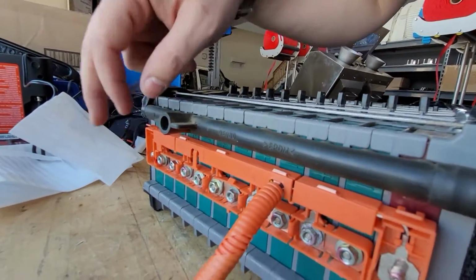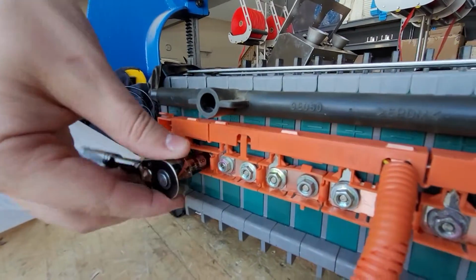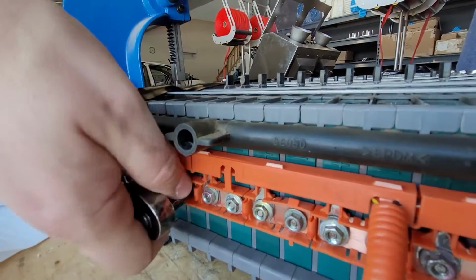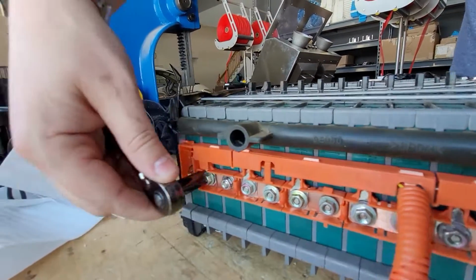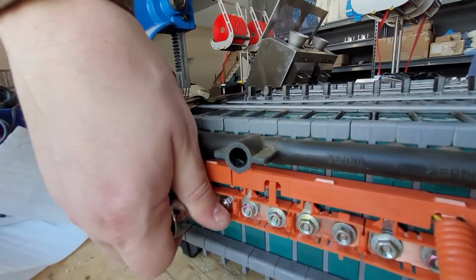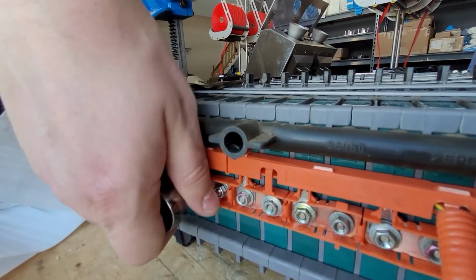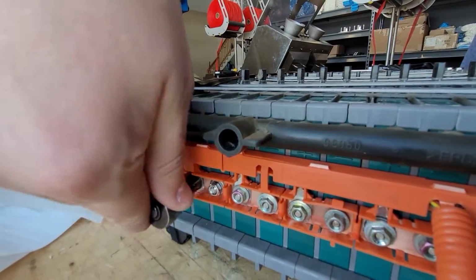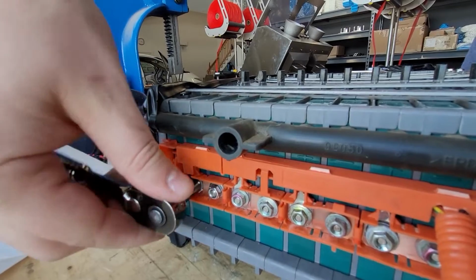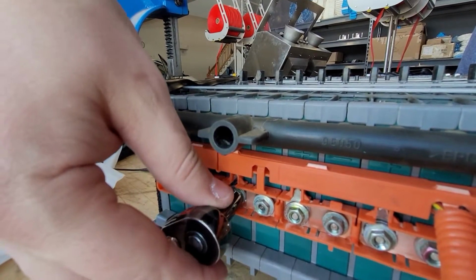Vent tubes all in the right spot. These are all just finger tight now. Do not want to use the impact to tighten these. If you break off a stud in a cell, you probably need to schedule therapy, because that would be devastating at this point, especially with the battery replacements being at least a month away. That would be very, very sad. But yeah, just do all those by hand.